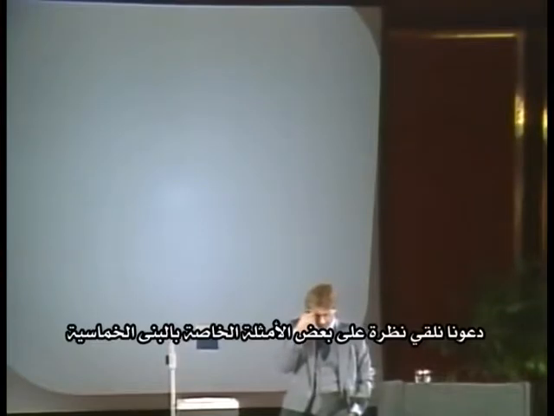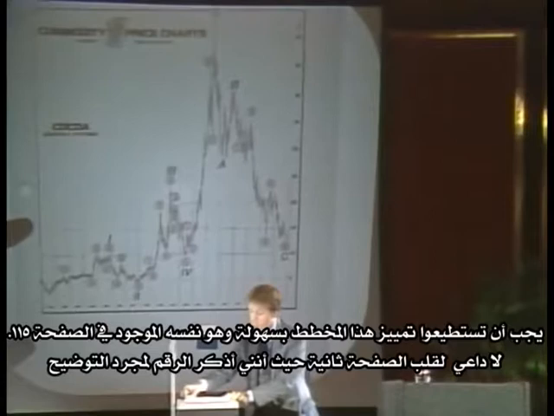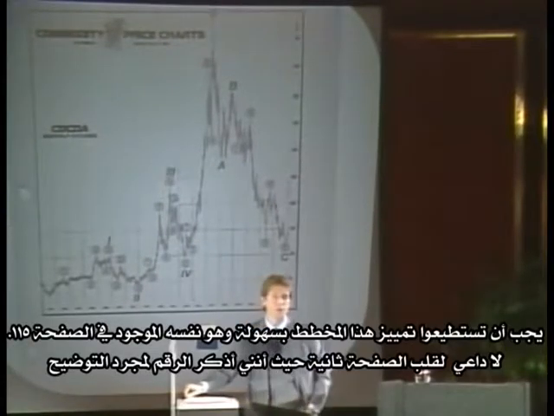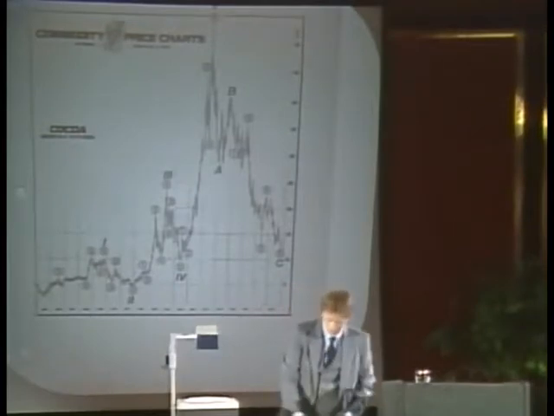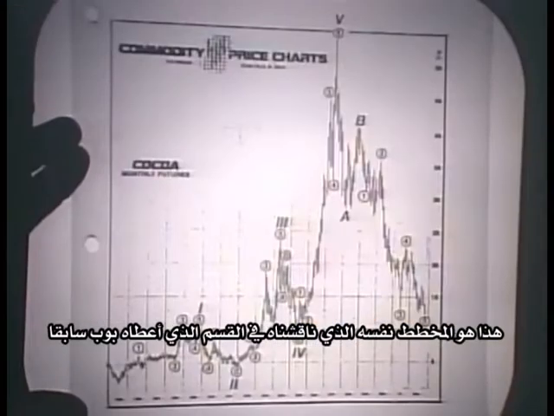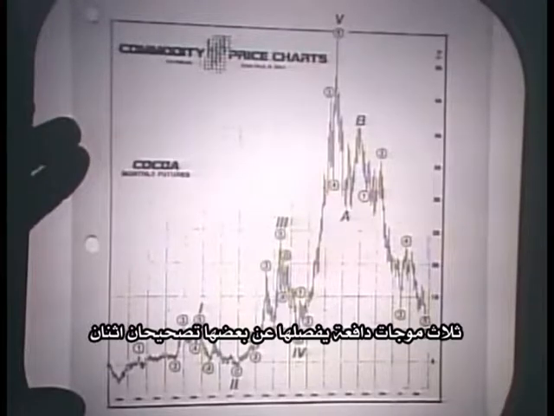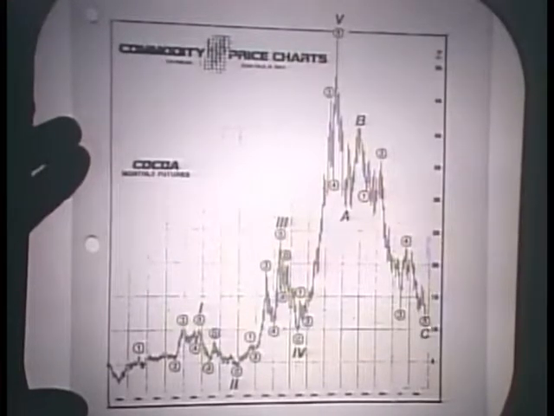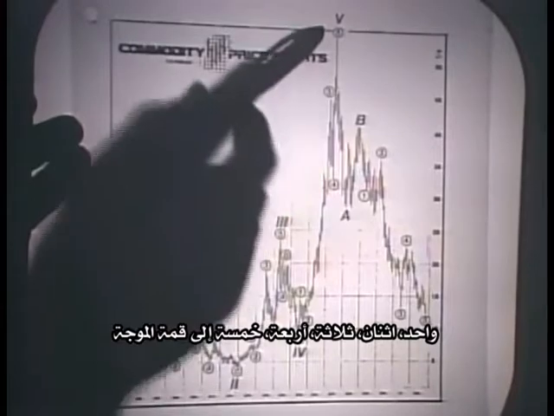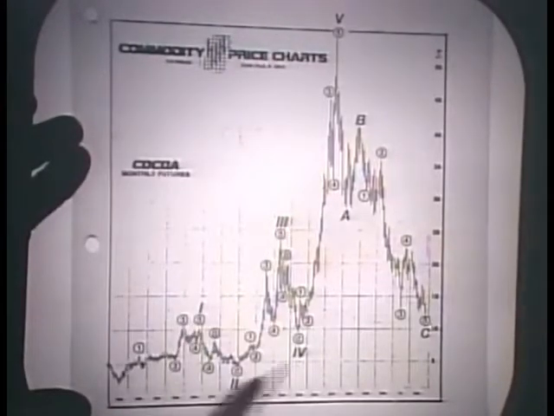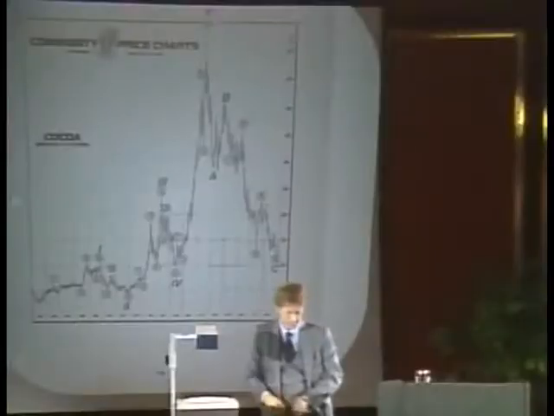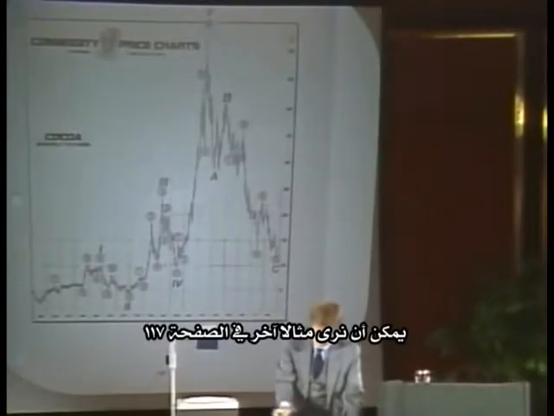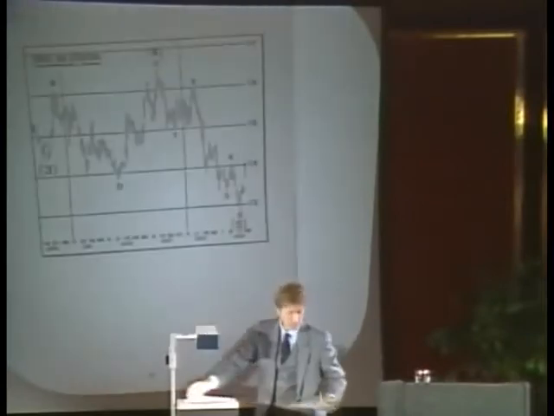Now let's take a look at some simple 5-wave structures. Now, this chart should be familiar to you. This is page 115. And again, if you just jot down the page numbers, there's no reason to flip back and forth to these. This is a chart we just looked at in Bob's section. 3 impulse waves separated by 2 corrections. 1, 2, 3, 4, 5 waves up is a very nice 5-wave structure. Within the 5th wave here, 1, 2, 3, 4, 5. These are simple 5s. Another example can be found on page 117.